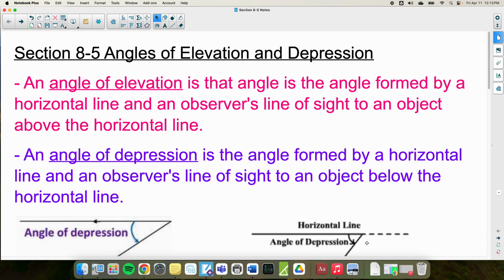Okay, listen up. Today we are going to be doing some problems. They're kind of like word problems, but you're gonna read through the problem. Every problem makes a right triangle. The hardest part of it is going to be reading through the problem and deciding where the legs go. Like, is it the hypotenuse, is it the horizontal line, or is it the vertical line? So we'll go through some examples like that.